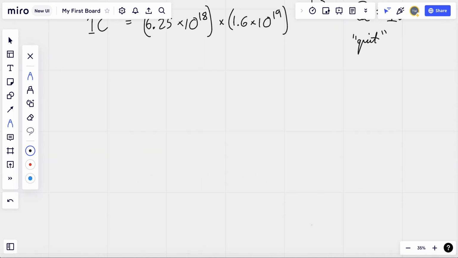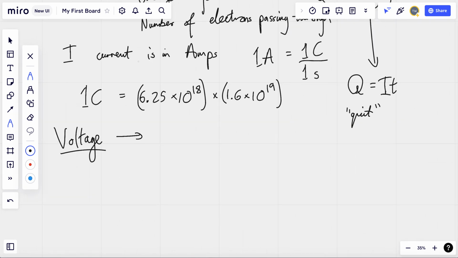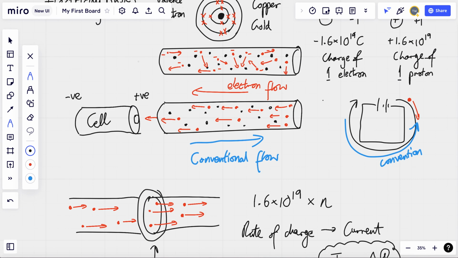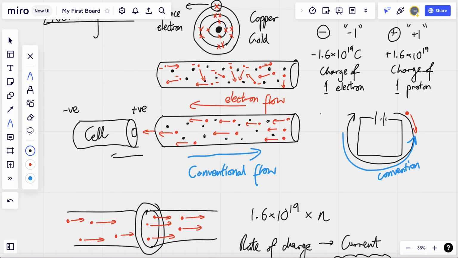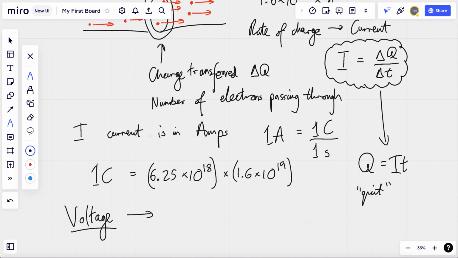Okay, let's keep moving. Now, voltage. Voltage is a strange one because we can define it in a few different ways. If we go back to our original battery, the voltage here is the pull or push given to these free electrons. A battery has a voltage which might be something like 9 volts, and that dictates how much push or pull there is on all these free electrons.